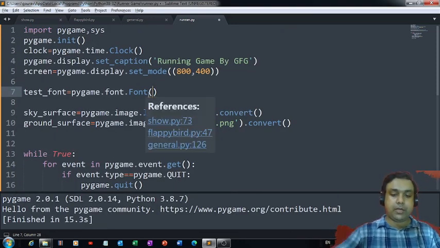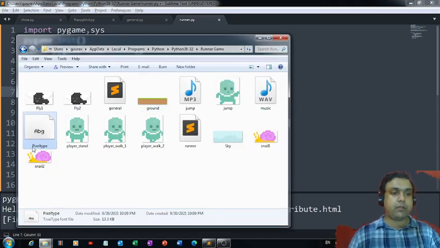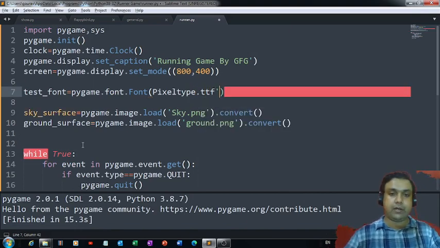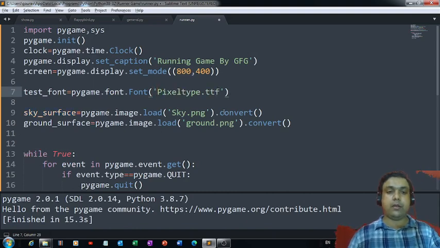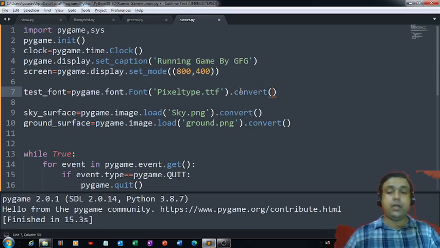So I can simply call it like this: Pixeltype, and then we need to put .ttf. It's a TTF file, and I need to enclose it inside quotes, and let's convert it into a form which can make our game lighter.